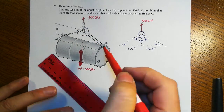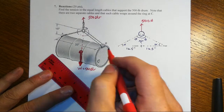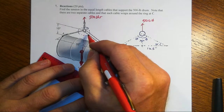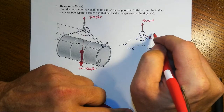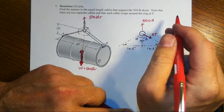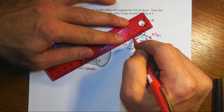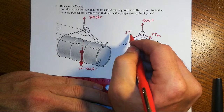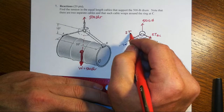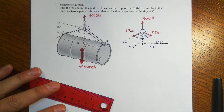Now, this cable, or wire or rod, goes from B, wraps around C, and comes back and is reattached. What that tells me is that when I cut this right here, I've got two values going to the right, where the individual one is just T, so I have two of those. We could call that cable BC. And the same thing over here, we've got two of them, and because it's one cable, it has to be the same in both. That's why it's just 2T, let's call that one AC. And that's your free body diagram of the ring.